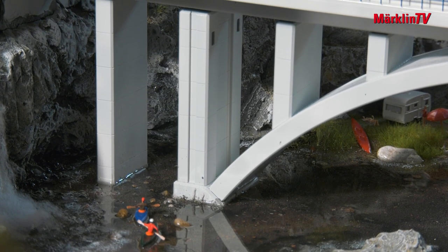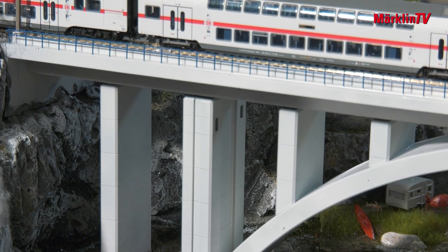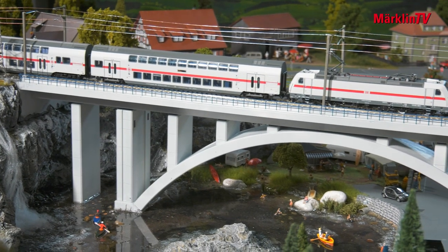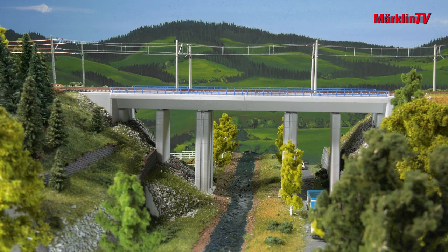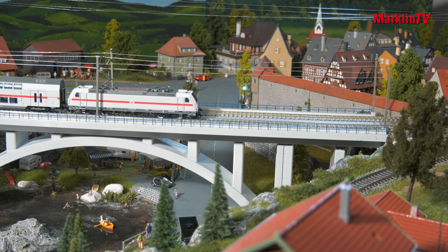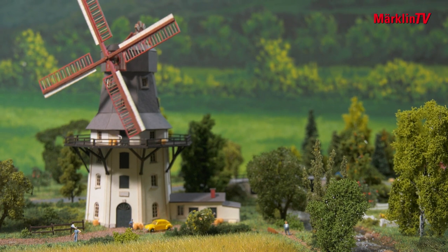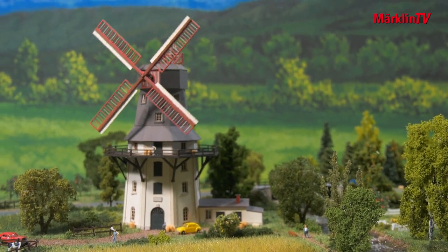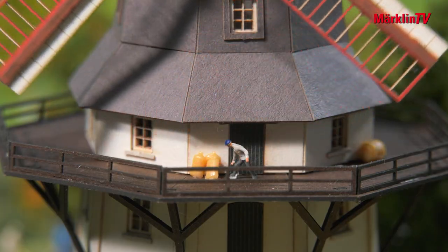Moving on to bridge structures: there are very few modern rapid transit line structures, so we decided to do that in half O. At the same time we have expanded the bridge for N-gauge so that you can show it there in its full scope. In half O we now have the basic segment of the Seetal viaduct — a wonderful model. In the other gauges such themes are going through the roof in terms of popularity, representing an upward trend and a romantic theme.